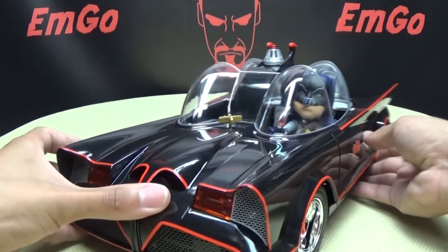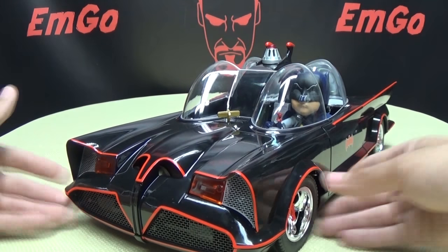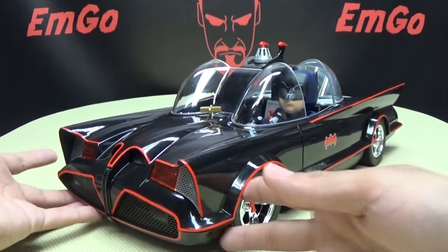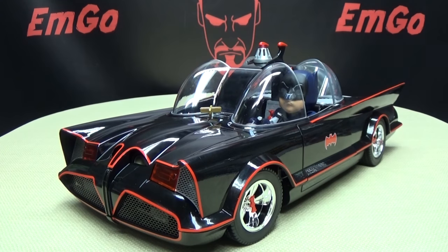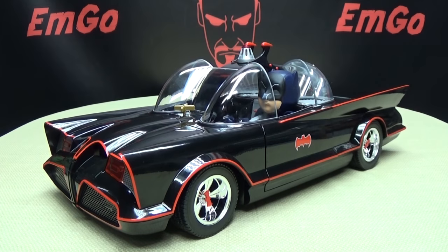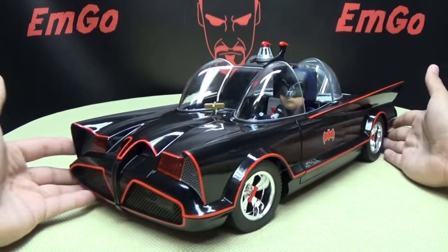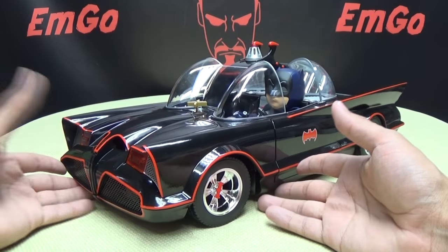There you go. We have Batman driving his Batmobile off into action, into adventure. Off to defeat those dastardly criminals. So there you have that. And yeah, there you go. That's pretty much everything with this Batmobile. Very cool piece, I will say. Definitely a cool piece. It's not cheap.